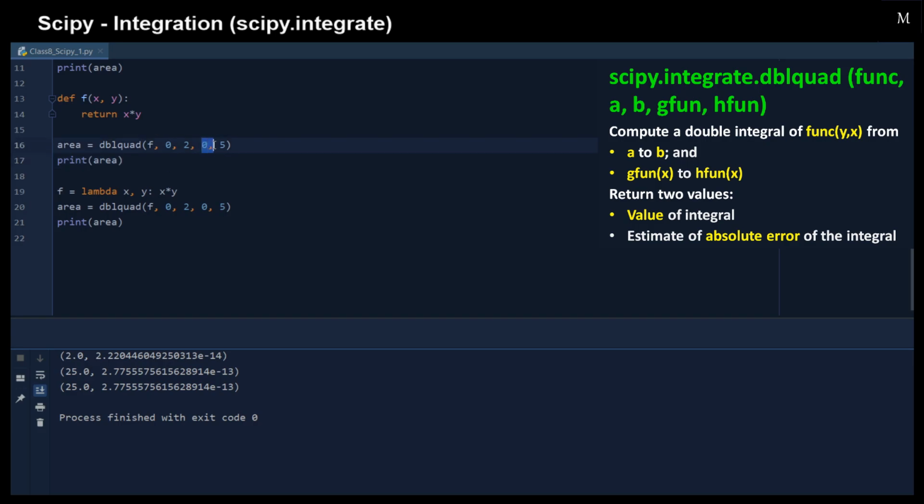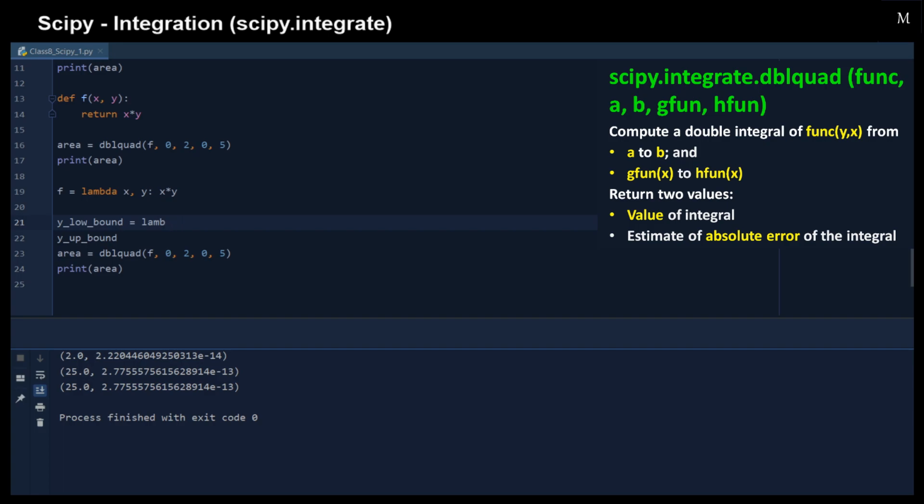Sometimes our integration bounds are not just constants. So the beauty of using lambda instead of def is that we can also apply lambda functions to the constants right here. What I mean is that, say for example, we want to have a function for the lower bound, and also a function for the upper bound. We can just assign a lambda function to it as well.